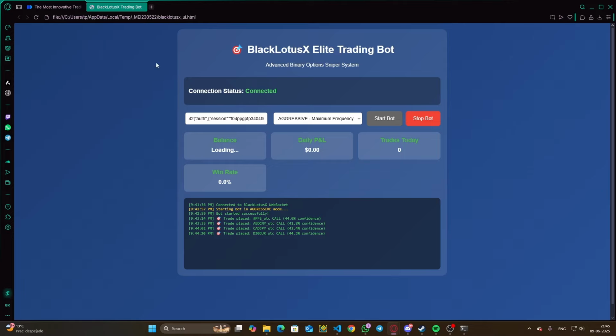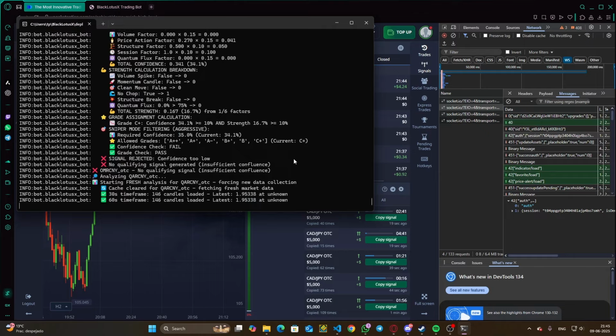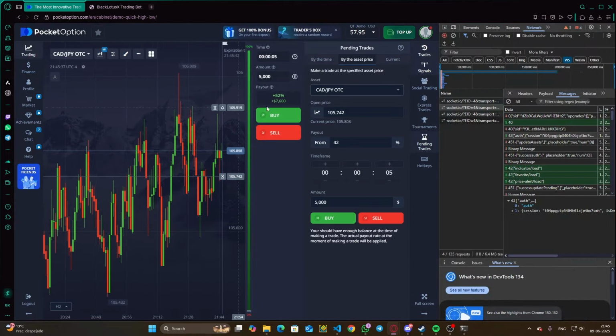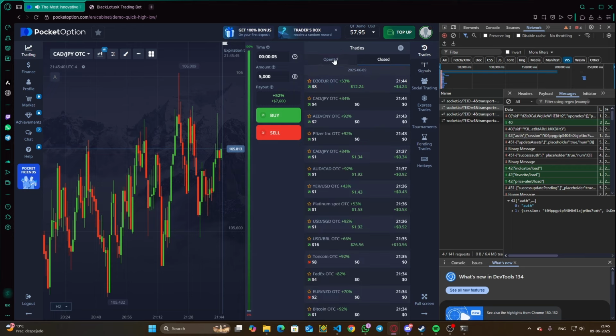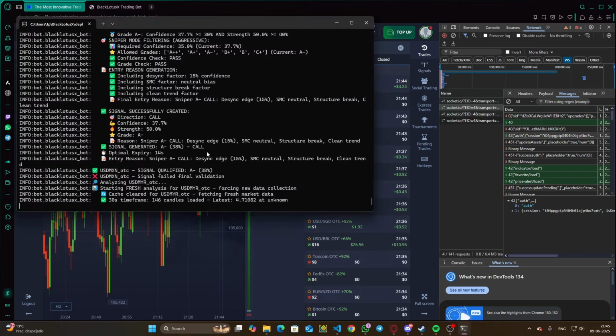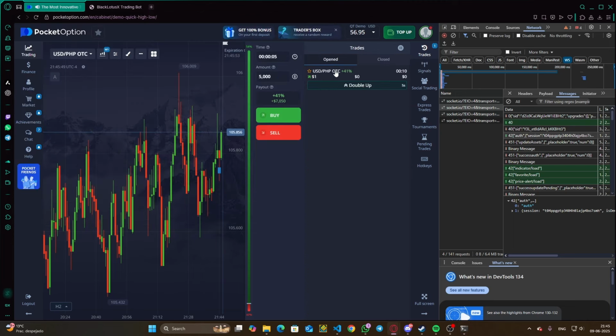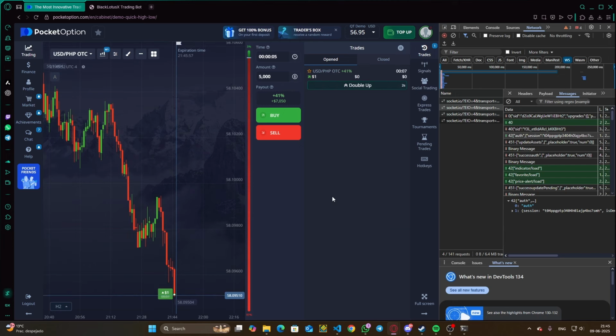So anyways, that's the bot. I'm actually planning to make maybe a video on the balanced one, showing how it works. If you want to get this bot, you will need to create an account with the link in the description, because that's going to allow you to get access to the bot. Of course, you need to show me proof, in Discord or Telegram, which I'll leave there, and then you can use this bot.